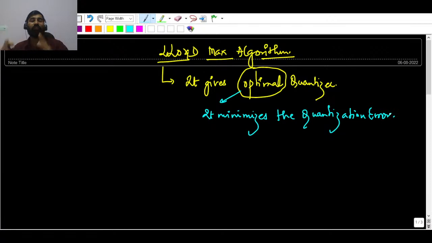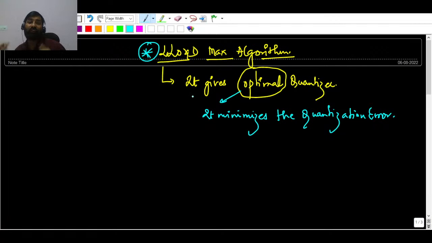See, if you know the concept of Lloyd Max algorithm, you would be able to solve this question within 20 seconds, right? But if you don't know, you will start solving from the conventional method and end up wasting a lot of time. In fact, you will not get the right answer also. So whenever you read the question, you should be able to recall from which concept this question was asked, right? So if this topic is not covered, please make a note of it, because in GATE 2023 again few important questions will be asked. Make sure that the entire subject is covered, right? So Lloyd Max algorithm says here is that it gives optimal quantizer and it minimizes the quantization error, right?